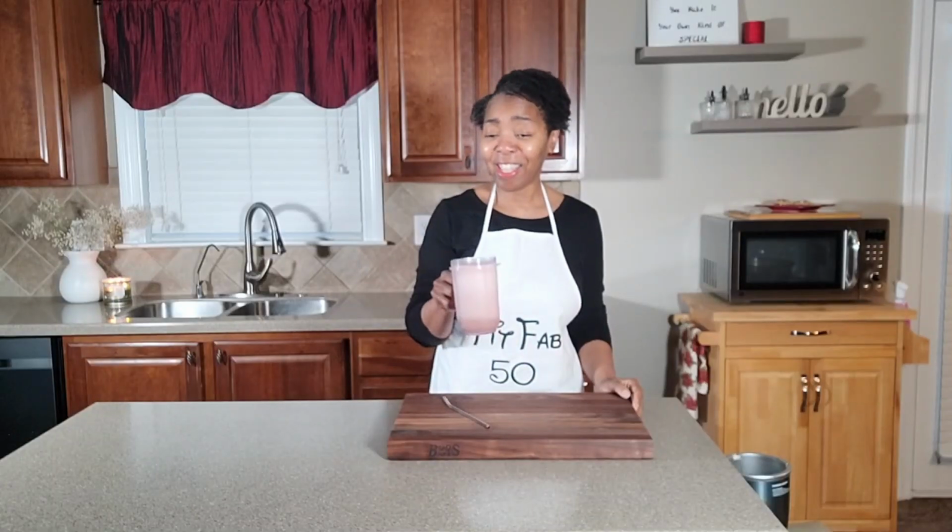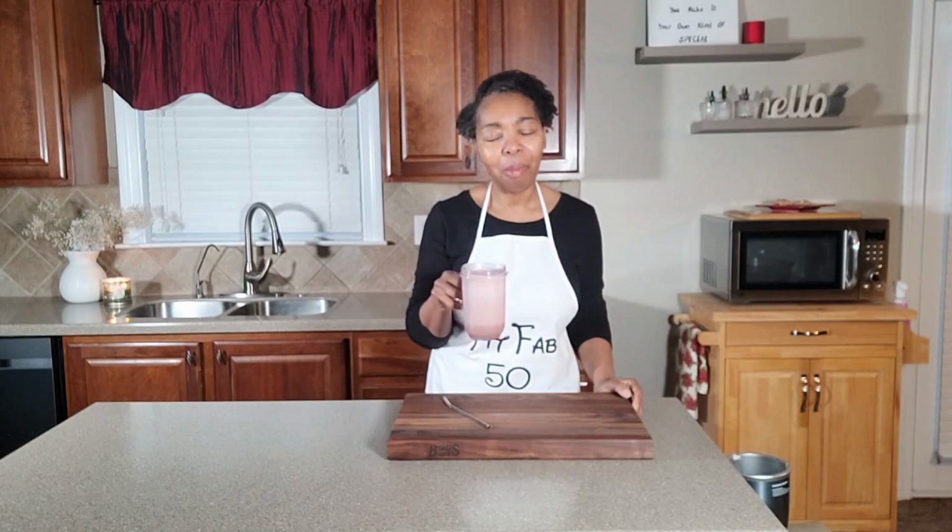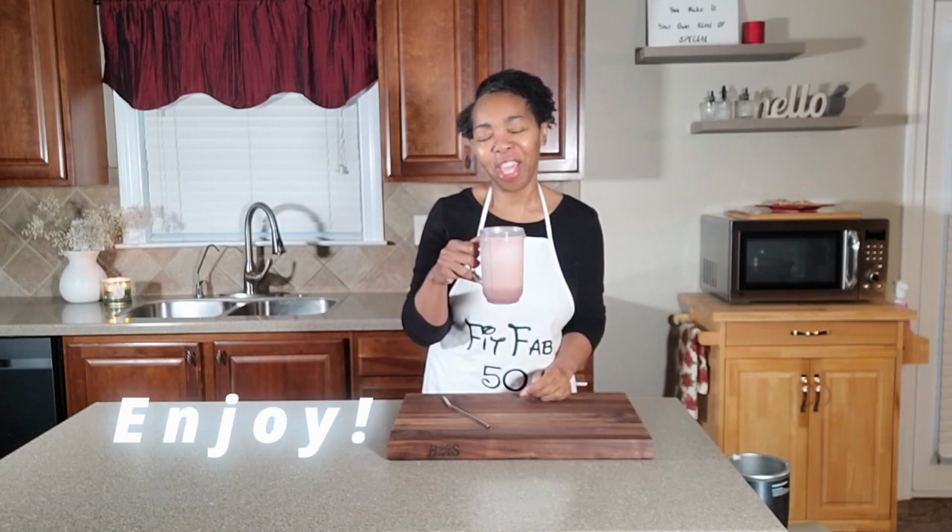This is easy, it's delicious, it's low carb, it's packed with 25 grams of protein in this one container. And you guys, it's peppermint mocha. Nothing else to be said but to enjoy, you guys.